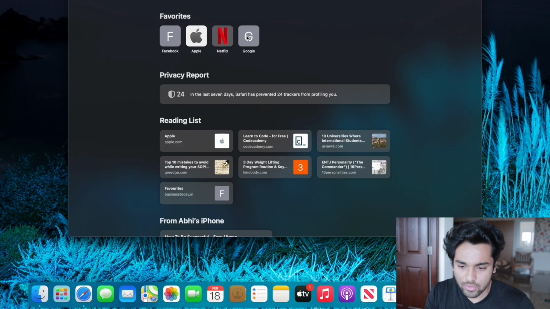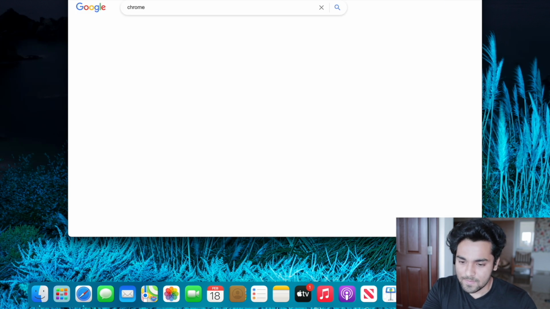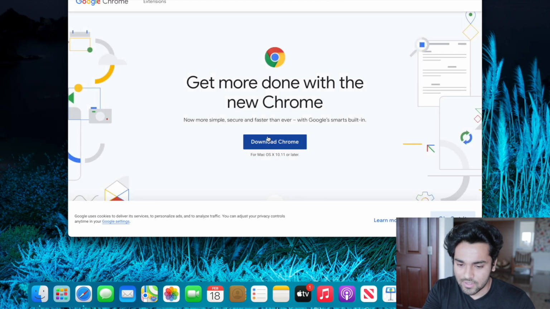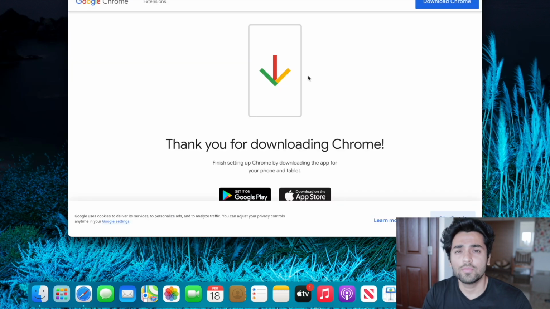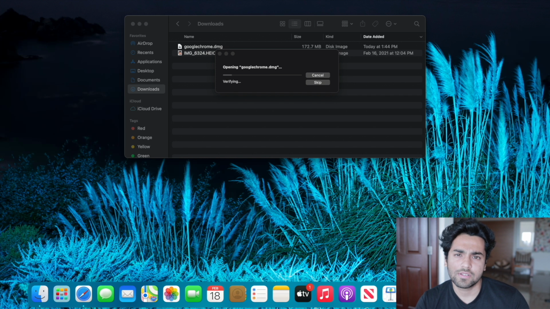First things first, we're going to go to Safari, and we're going to do the one thing it's really useful for, which is to download Chrome. I do like Safari, it has improved a lot lately, but Chrome is definitely better in my opinion. Chrome is usually more useful for development because it has a lot of extensions and developer tools available. So first impressions, M1 does feel really fast, but that's also a lot to do with the hardware, which I'll probably make another video about.